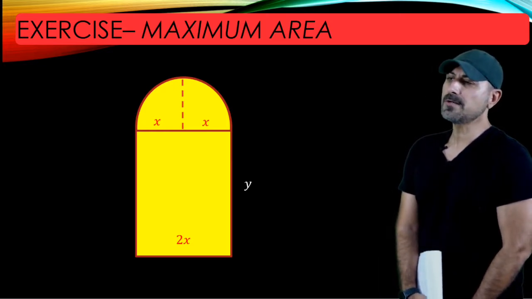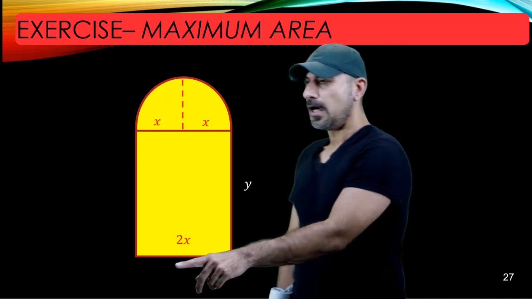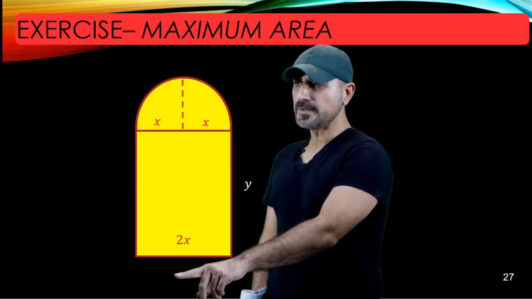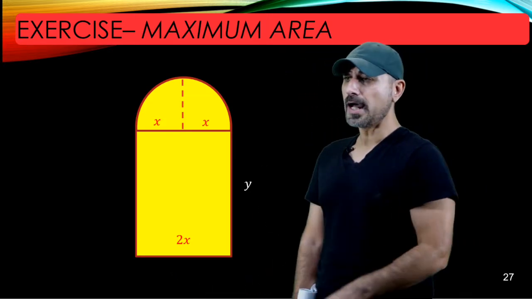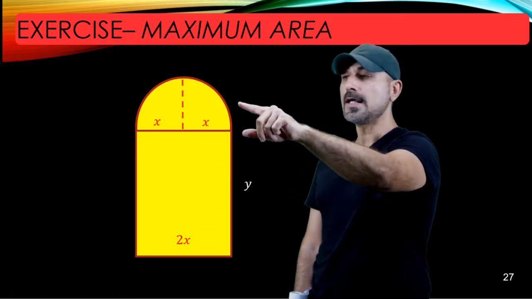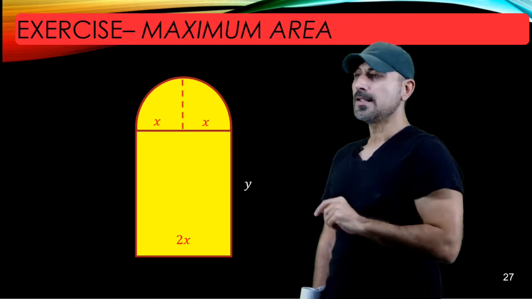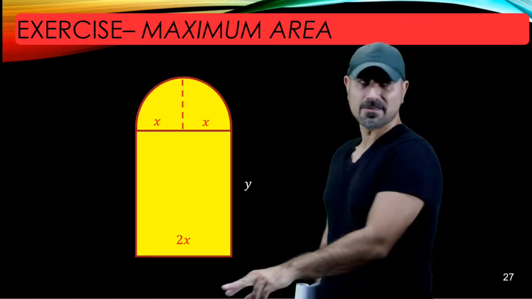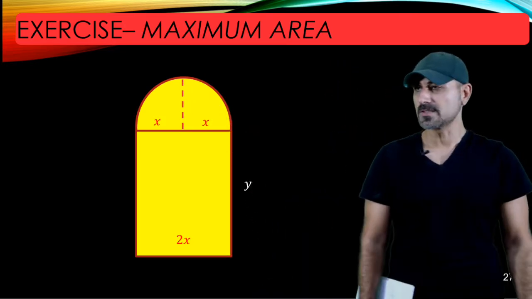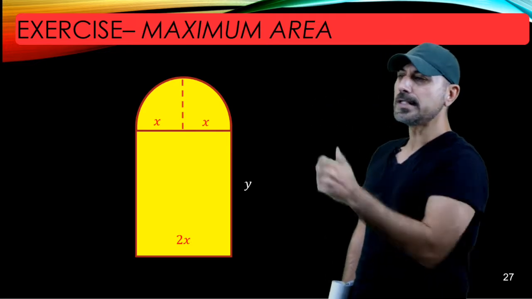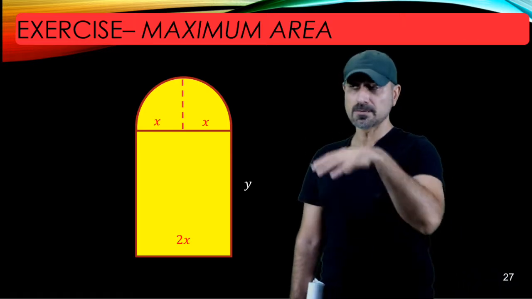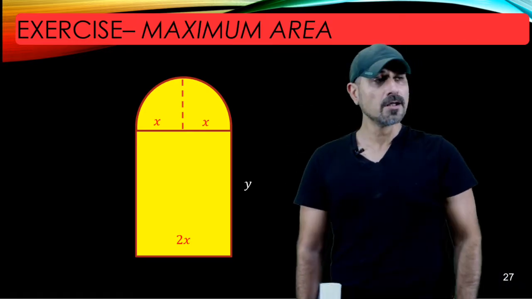Essentially, when you have a rectangle, you have two sides. One is the bottom one, the other one is the side one. So width or height, you can call it that way. I call the width 2x and the height y. The reason I chose 2x is because we have a semicircle right at the top of the rectangular piece, and that comes with a radius. In fact, the radius is half of this length, as you see, so x and x. So x is in fact the radius of the semicircle. This way, we know the radius of the semicircle together with the two sides of the rectangle. We can talk about the areas and perimeter of the Norman window.